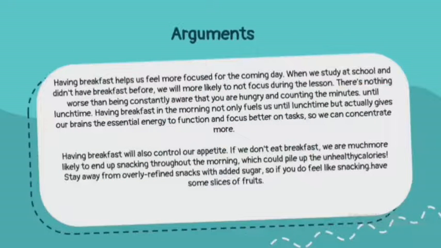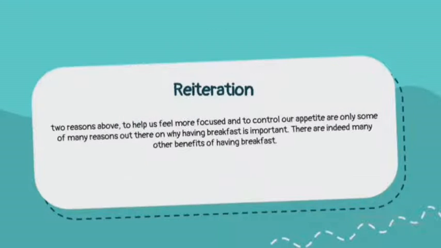The next paragraphs are arguments, where the writer presents arguments to support his or her opinion. The reiteration is put in the last paragraph of the text, where the writer restates his or her opinion about the case. Analytical exposition text does not include any suggestion from the writer. Instead, the restatement is expressed to emphasize the writer's position on the case.